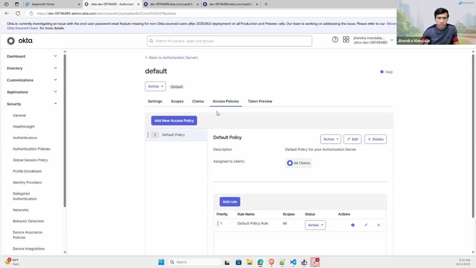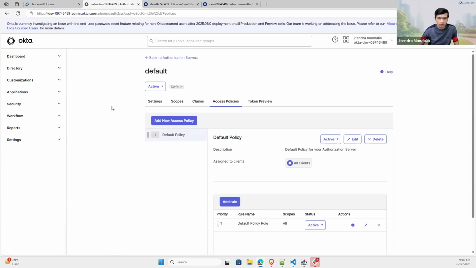Now let's talk about access policies. Here, we'll not get into more details, but this is just a high level to give you an idea that you can define more specific rules about the token, like token expiration and token structure. Certain rules around those you can define further, streamlined based on your organization's needs, when you configure here. So this covers the configuration of Okta.